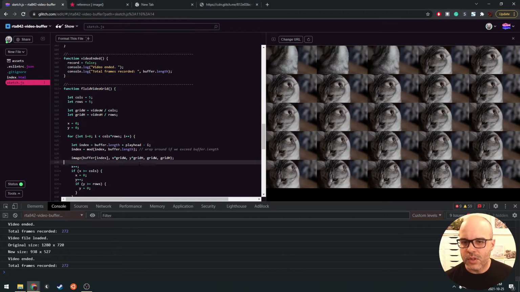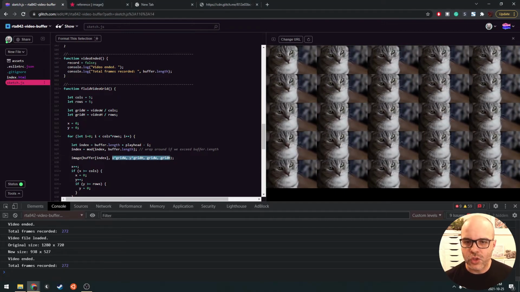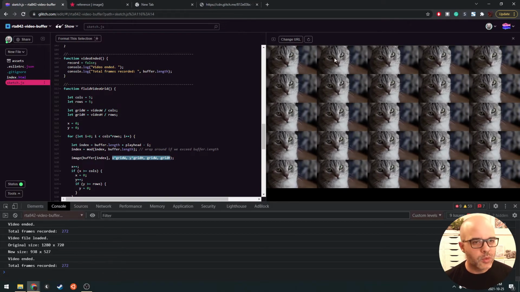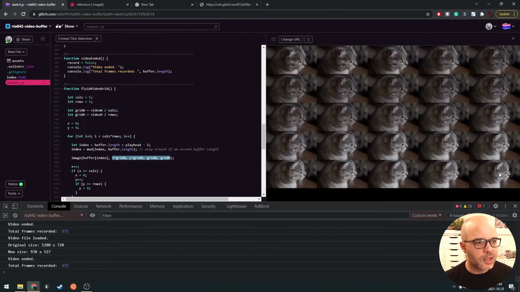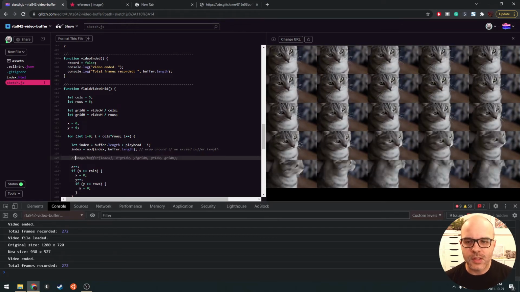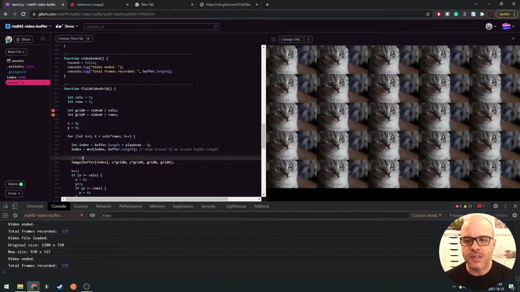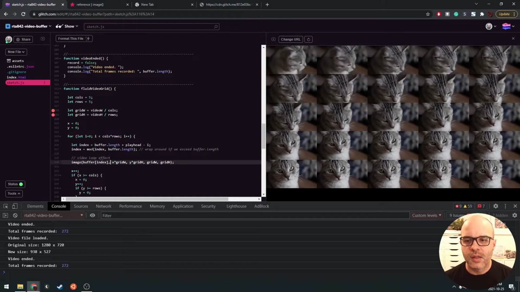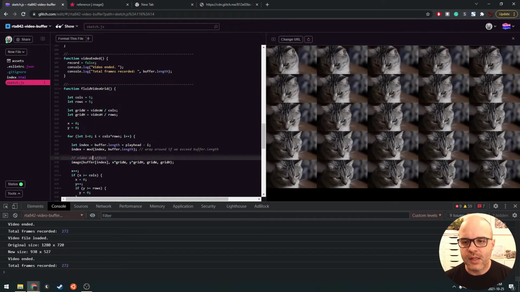So how would we do this? Well, here, this is showing us where we want the cat to be on the screen. So we know that, so let's put a comment here. This is the video loop effect, video delay, I guess, effect.